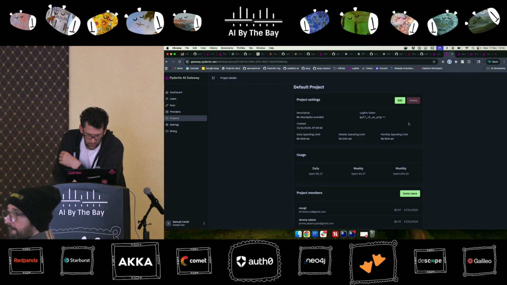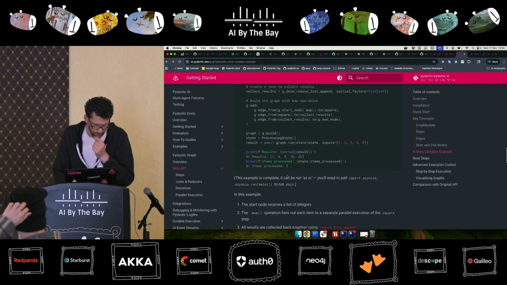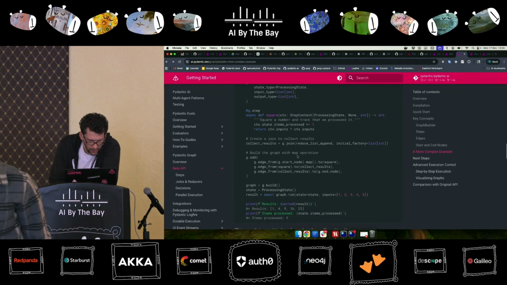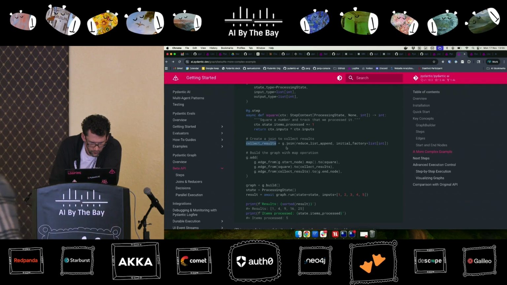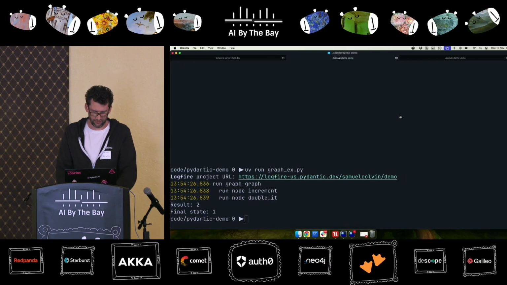If you just copy paste it and run it, it doesn't have anything to run.